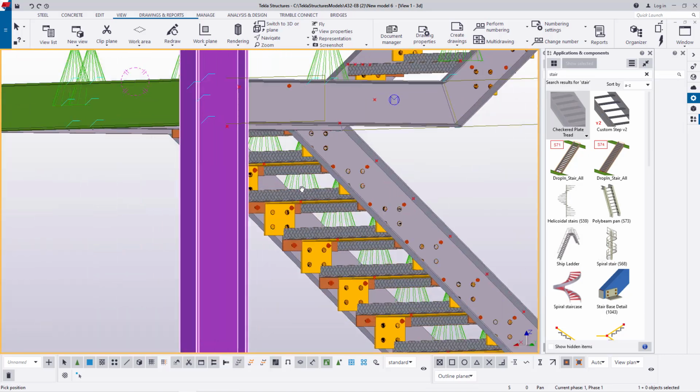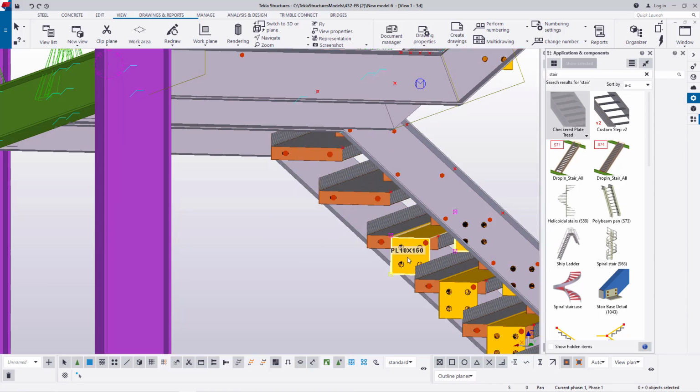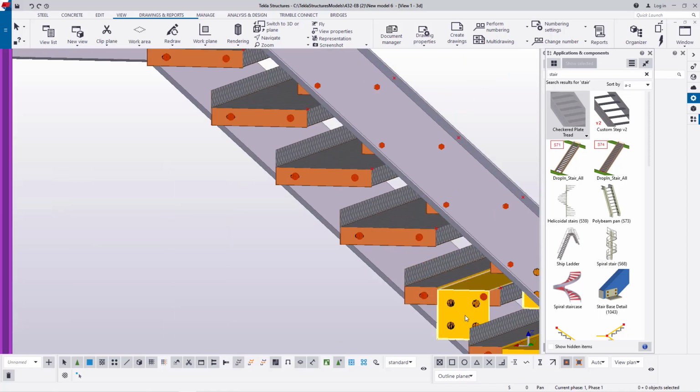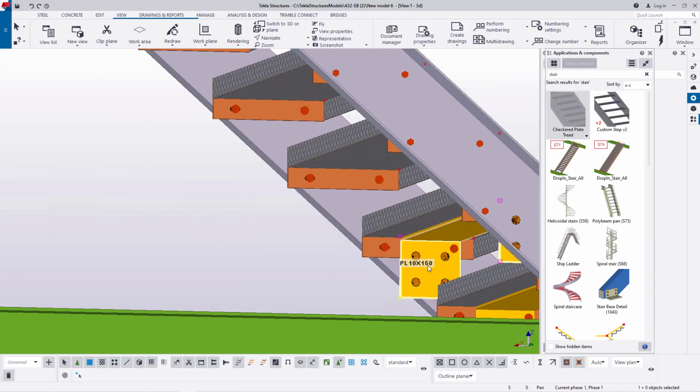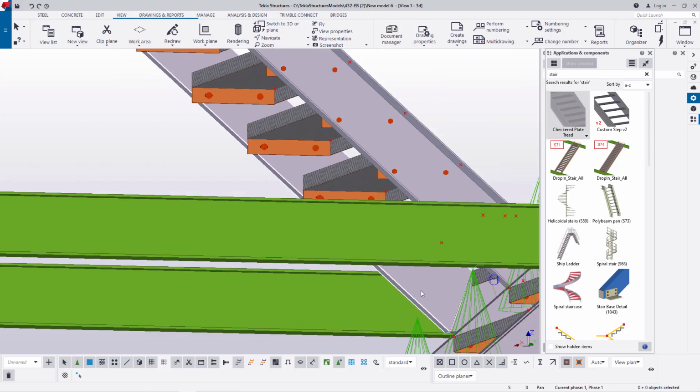So for now, I'll try and get rid of these default threads. So I'll select on them individually and delete them. I'll delete all of them. It seems I've lost a thread.